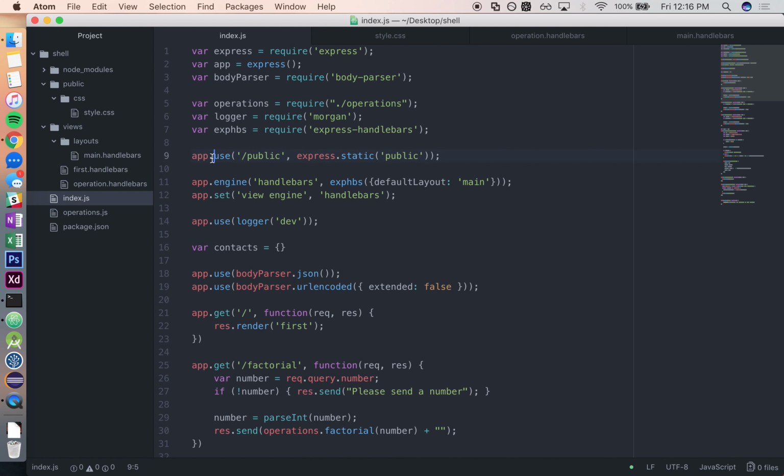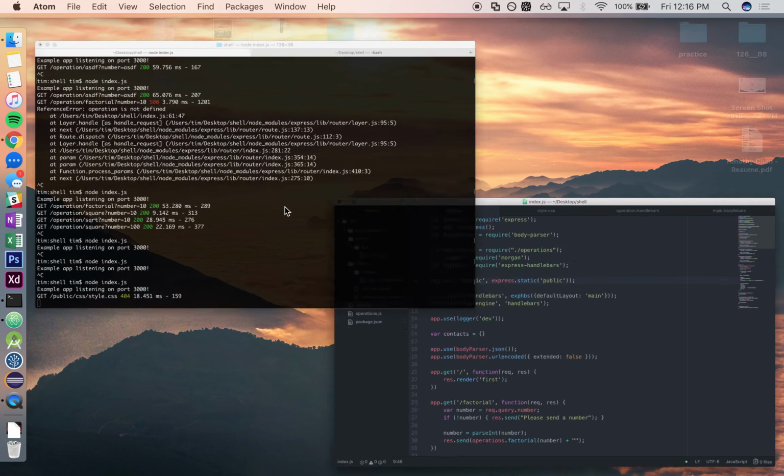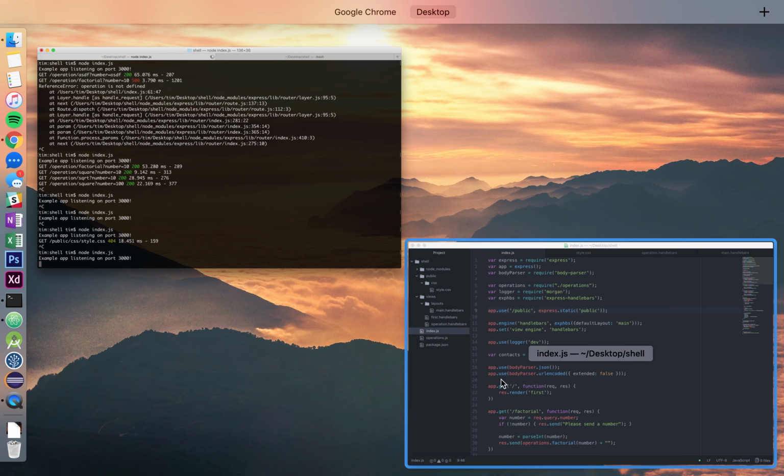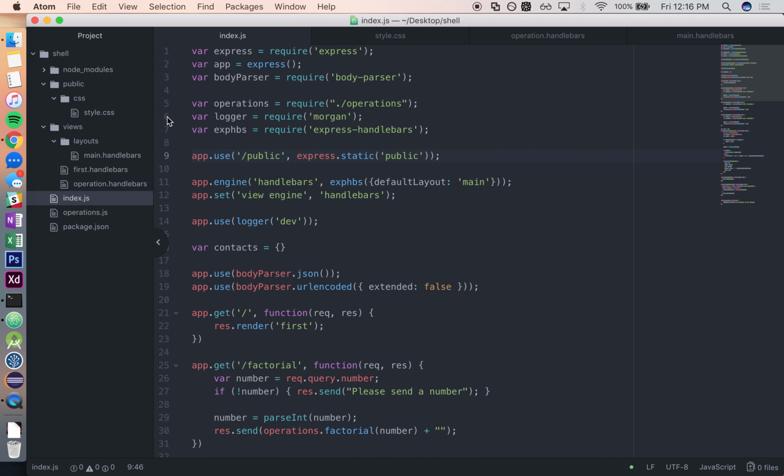This line right here is so simple, yet it provides us so much because we don't have to handle all of the routing ourselves. We just say this one line, and then we can serve up all of our static files through this folder hierarchy. And so this /public is specifying the URL that the files can be accessed through right here.